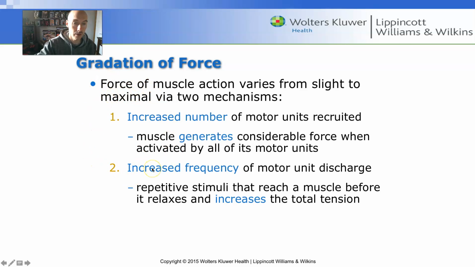We can have an increased frequency, and we can also increase the number of motor units that we activate. Somebody who doesn't strength train, their frequency is going to be slow, and their body's not even going to know how to recruit motor units in a coordinated fashion, right? It's kind of like riding a bike. When you're riding a bike, you don't have the coordination to stay on the bike well, because your body just doesn't know how to program motor units in that coordinated fashion. But by practicing riding a bike, ultimately our brain learns how to do it.